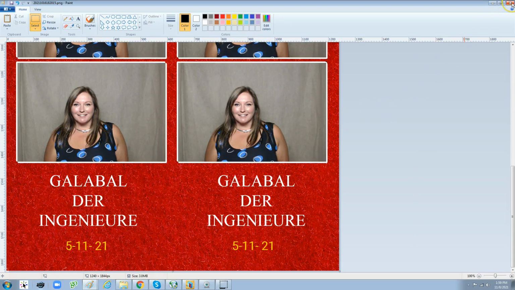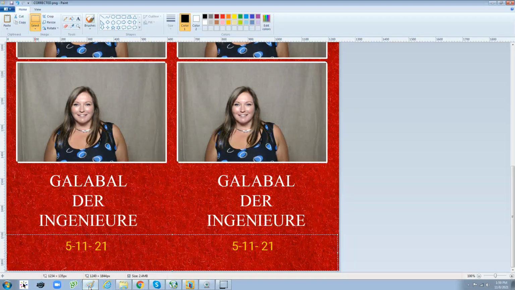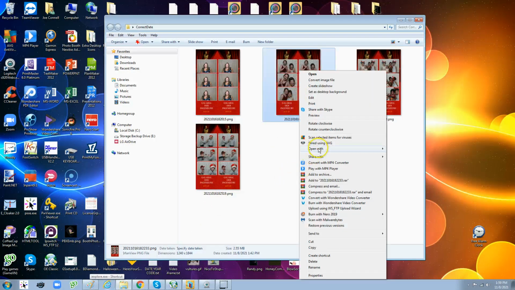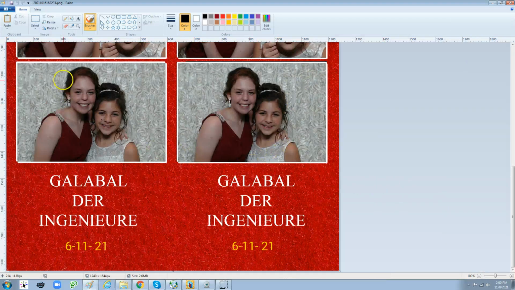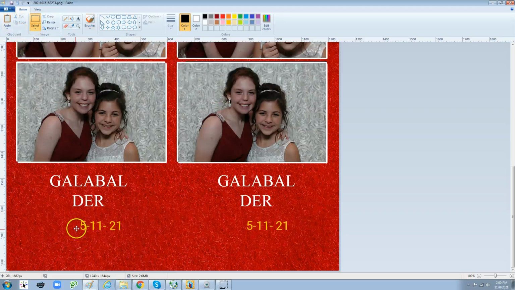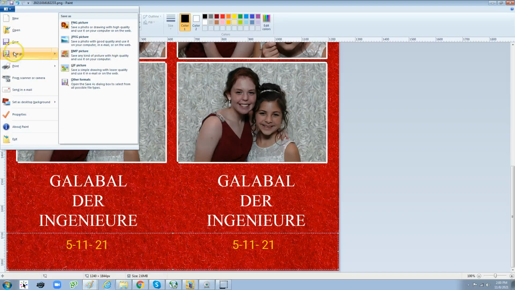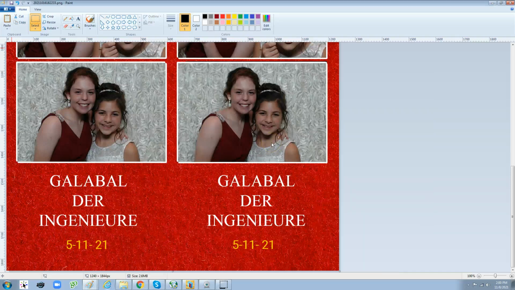So you can close this Paint. The other Paint is still open that we were working on before. And then right click on the next one, open with Paint, scroll all the way to the bottom. We've already copied it. You hit Paste, drop it down here, put it where it belongs, get it as close as possible, File, Save As, click on it, it'll already have the correct date, and hit Save. Yes, we want to replace.